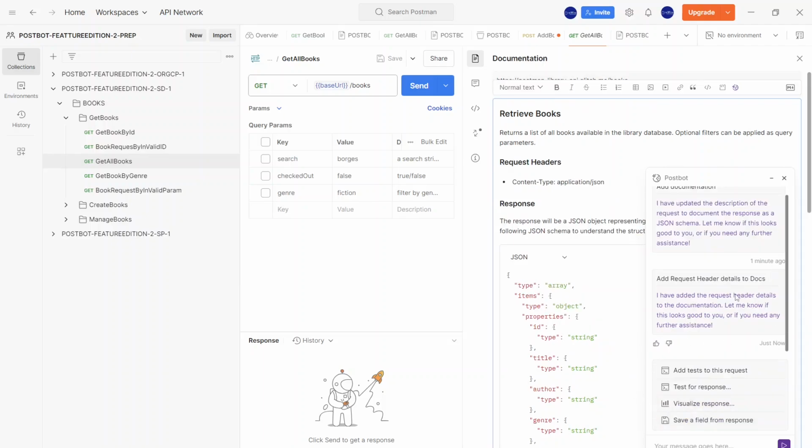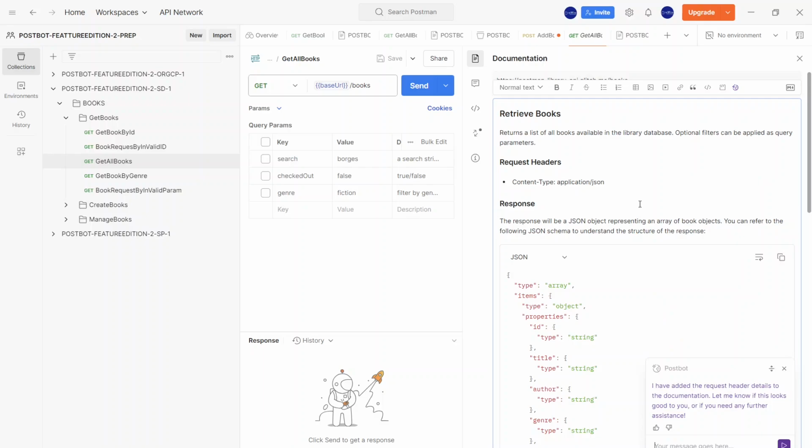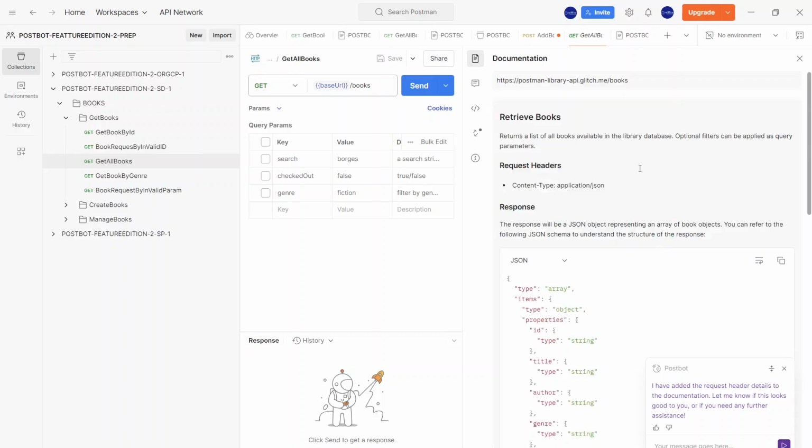We have given it in English format, natural language format. So it has added request headers. What is this one? Request header. This is the one. If you go here, and I'll go to this one.